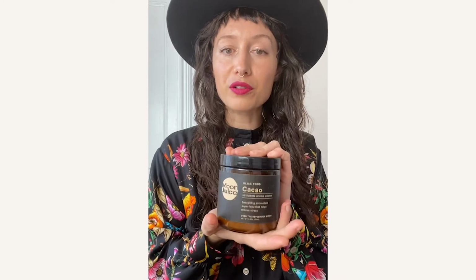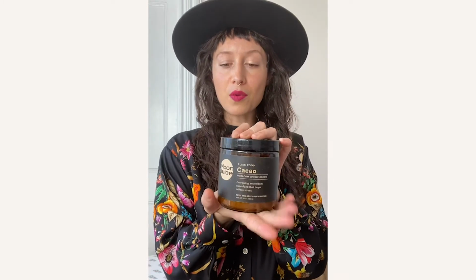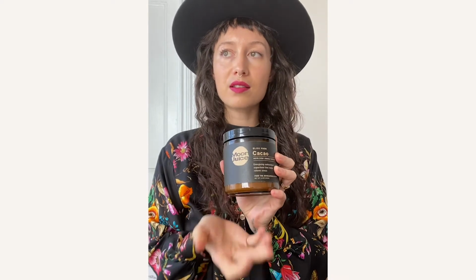This is cacao, and this is actually a beautiful heirloom cacao. You can use any cacao that you have. Cacao is greater than cocoa, though, know that. Cacao is a classic aphrodisiac. This plant has been used around the world for thousands of years for connection, for affection, for indulgence, and in this pure form, it really is a superfood and something you can have every day and your health will be all the better for it.